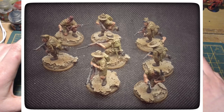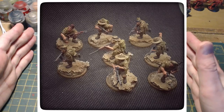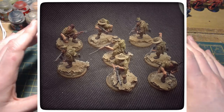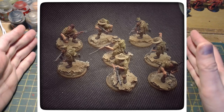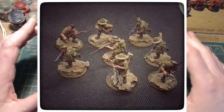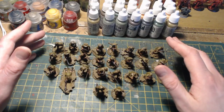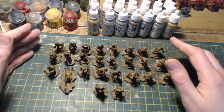So what I need to do next is source 3 Chevy LRDG trucks. Add those, and that'll be it. What I might do as well is there's a special rule with this selector, and I can augment up to 2 of the infantry sections with a major or a captain. So I've got one body left from the box. So I think I might kit bash him into a higher officer, major, or captain, and he will be added to one of the infantry sections. Once that's done, that'll bring me in at about 1,000 points. So at that point, I'm going to call it quits and move on to something else.